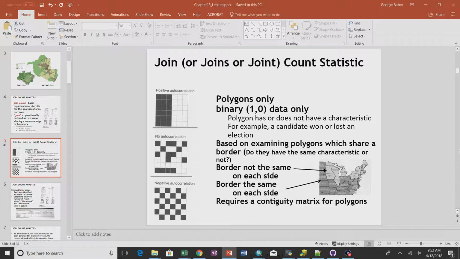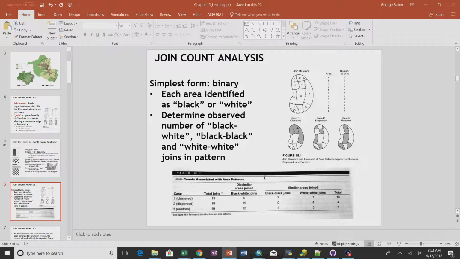So here's just another diagram for the United States showing, I don't know which election this was, but Minnesota voted differently than any of its western neighbors, South Dakota and North Dakota, but both Nebraska and Kansas voted the same. So you come up with what's called a contiguity matrix. For every single join, you have the left and the right polygon value. All right, so this would be an example of a contiguity matrix.